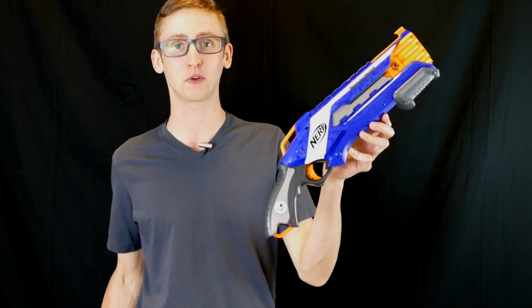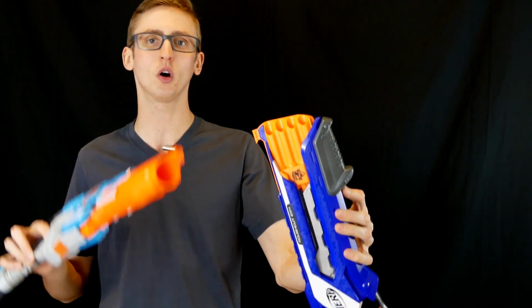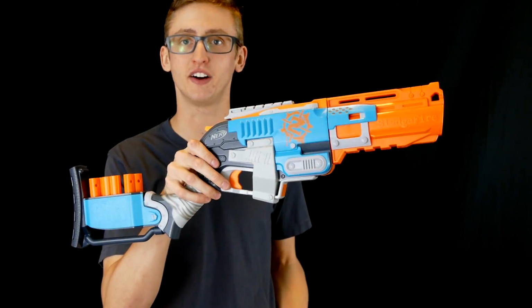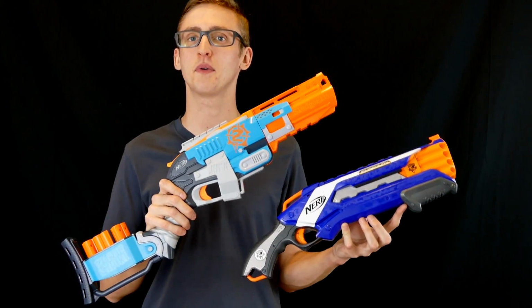In this episode, we're covering the Rough Cut versus the SledgeFire. The Rough Cut is a smaller pump-action shotgun class blaster that fires either 2 at a time or 1 at a time and holds 8 darts. And I'm comparing that to the Nerf Zombie Strike SledgeFire. This blaster is sort of a break action with shells, each shell holding 3 darts of course, and they fire all at once.